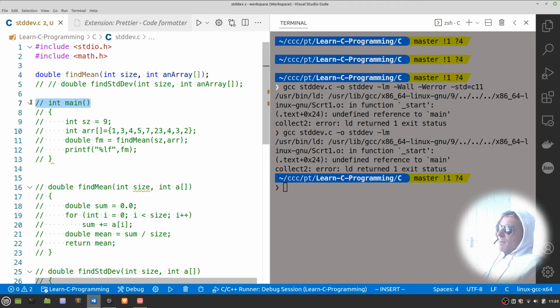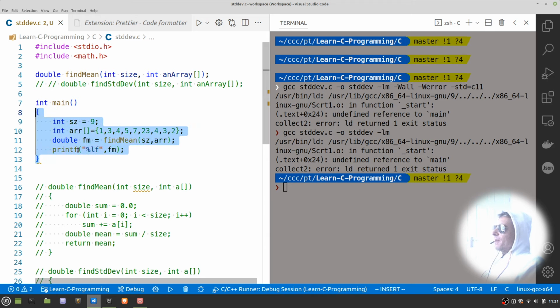So I'm going to uncomment int main, and I've actually typed all this in already because I thought I would actually check it works before I make a video. So int sz, so that's the size. I'm going to pass that into my function. So that's 9. I've got 9 elements in my array.